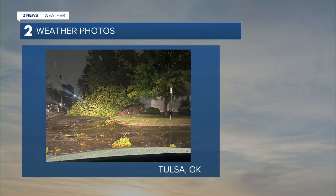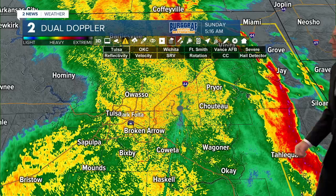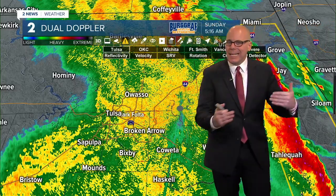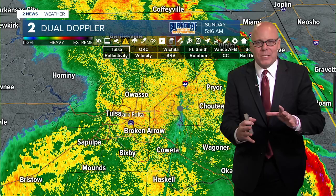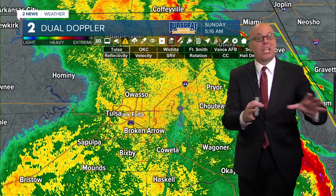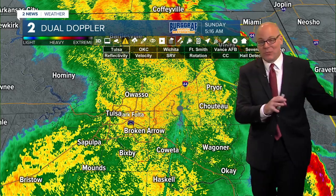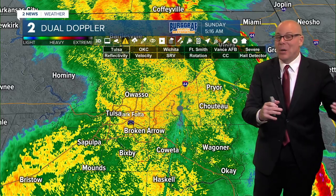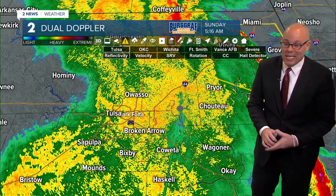Michael. Appreciate that, Annie. You can definitely see there, that image right there tells you the story. And as those winds really picked up as those storms came across the metro, they were tornado warned. We did have some areas of circulation, but then we also had just a lot of wind as well. Those stronger winds did follow a very similar path to what we saw with the Father's Day storm. They weren't as strong. They weren't 100-mile-per-hour winds, but still enough, as Annie was showing you there.